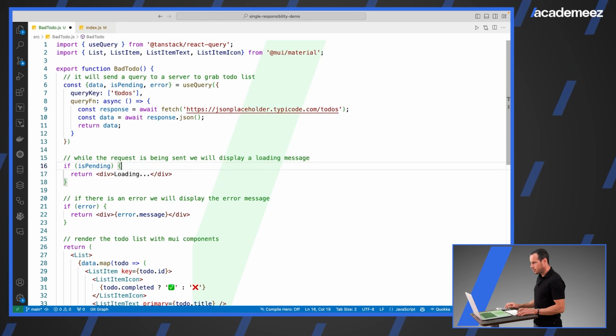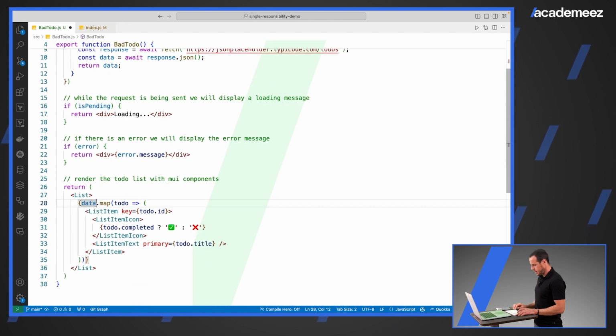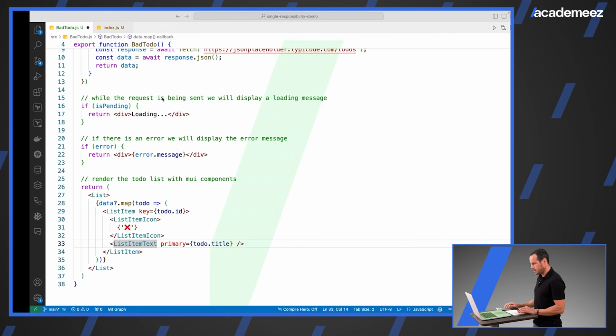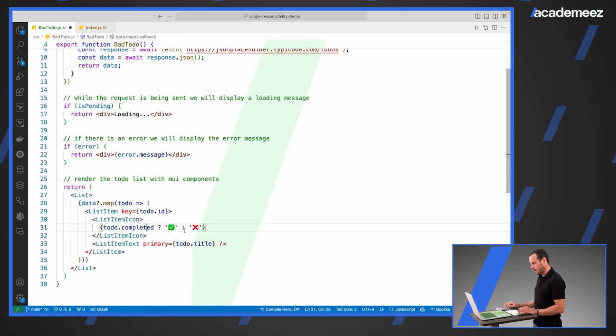Now the data will start with undefined until the request is finished. So let's place a question mark here, and I'm mapping the to-dos, and I'm going to have a list item with a to-do and list item icon. Okay, if to-do completed, let's say list item icon is just the X. I don't think we have a completed there. Do we have completed? Oh, we do have completed. So let's keep this logic. If completed, we'll check. Otherwise, there is an X, and we're going to place an item with a text.